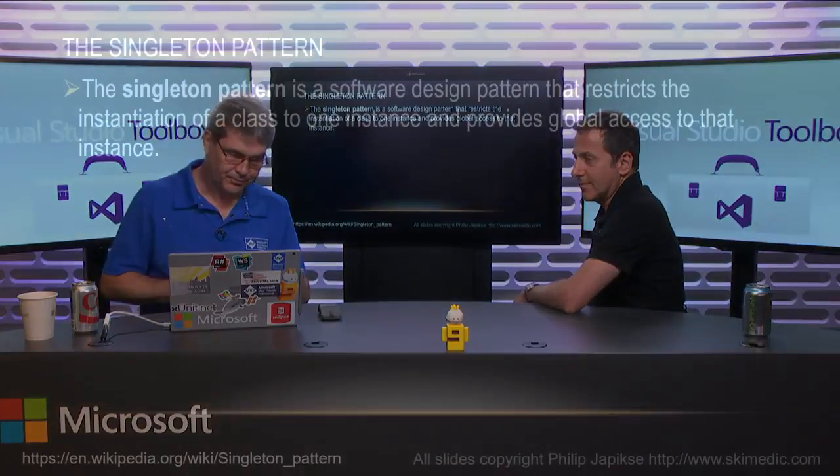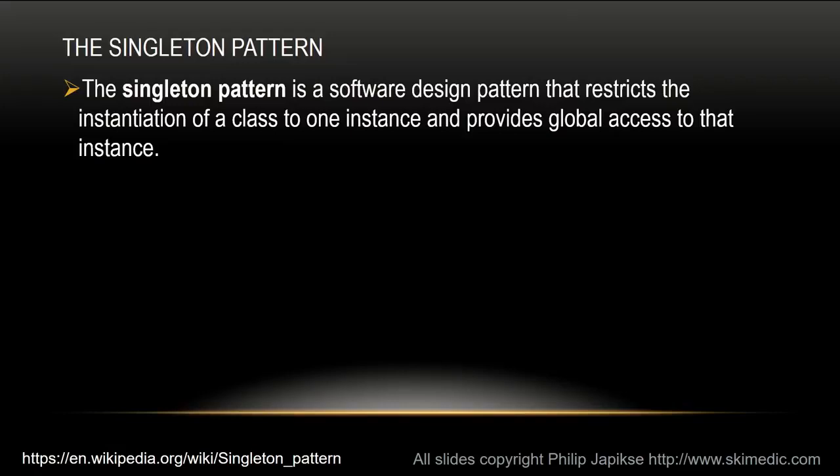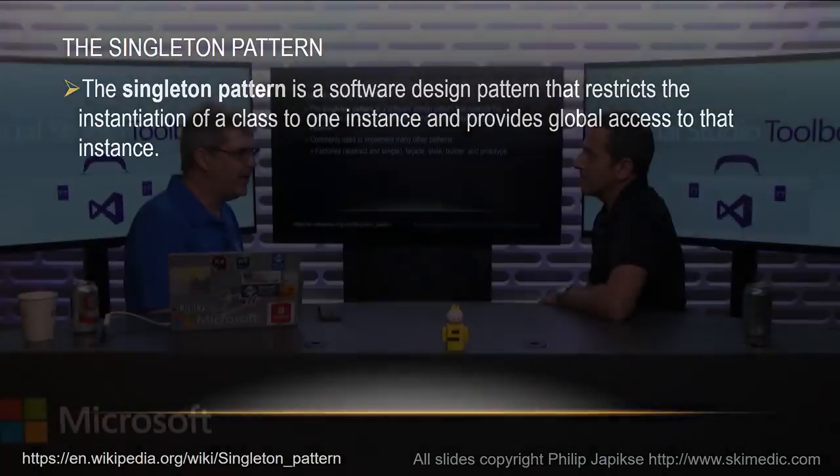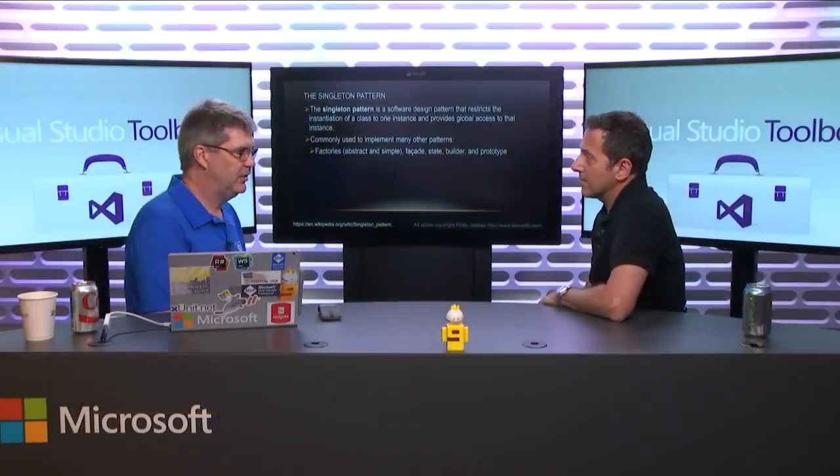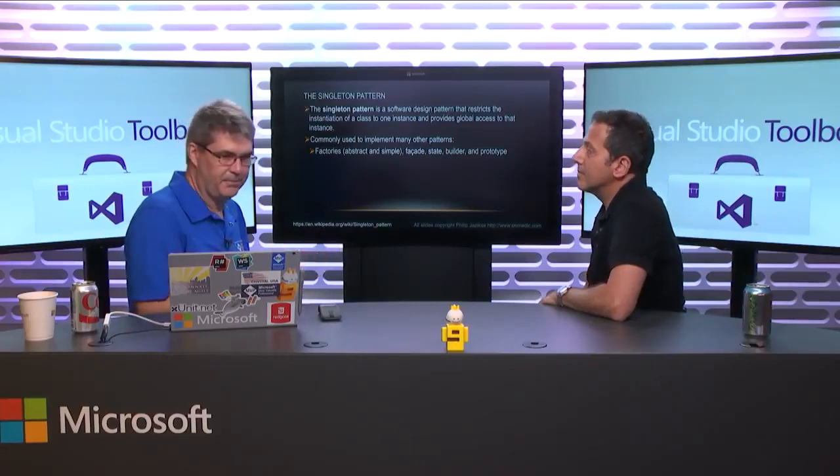The Singleton pattern is used in many other patterns. Just as the command pattern is used all over the place, we find these things blending together. We're going to talk about the factory patterns next, and you'll see that the Singleton pattern a lot of times is used to create those factory objects because we only need one of them.